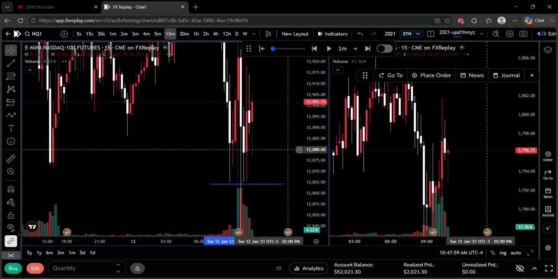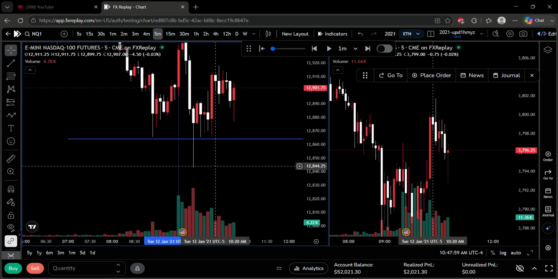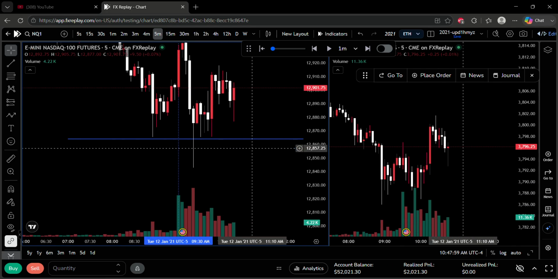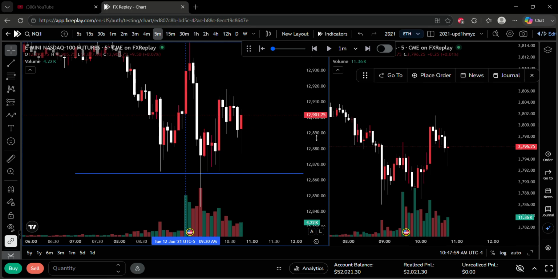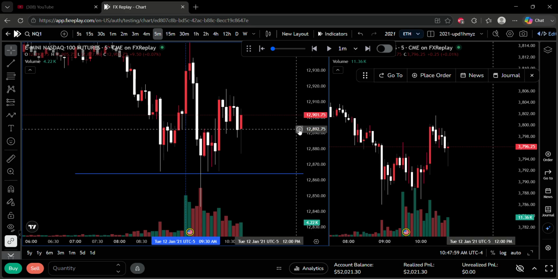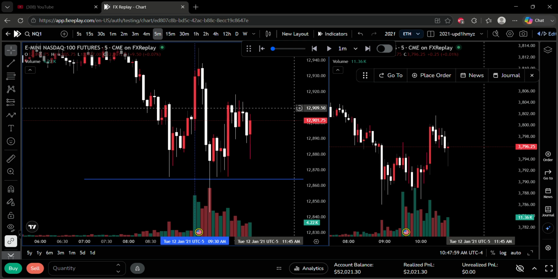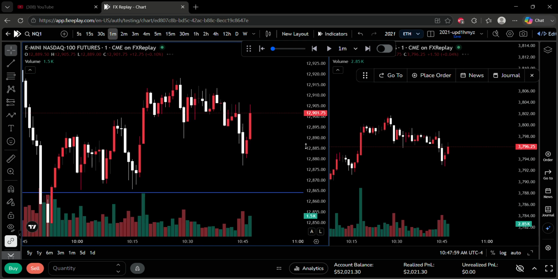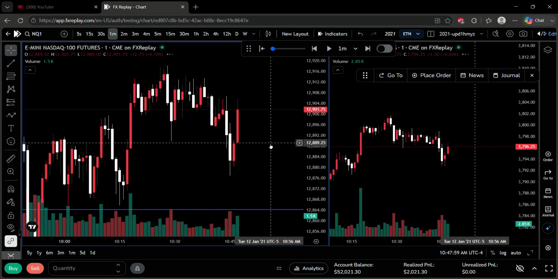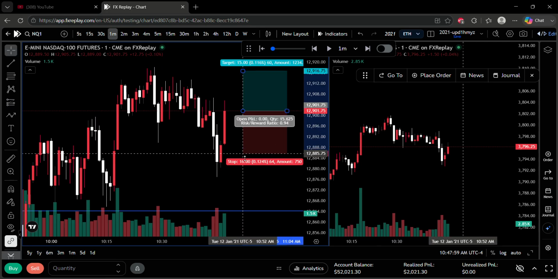Now we get the inversion. So we do have this 5-minute here, sponsored by the 4-hour. However, the 5-minute was inversed, but that doesn't, like, discretionally, if you know your shit, that doesn't matter too much. Especially when ES did not inverse it, and you know the drawn liquidity is higher. That being said, I'm gonna take this 1 minute. I would take this live time as well. Really good.